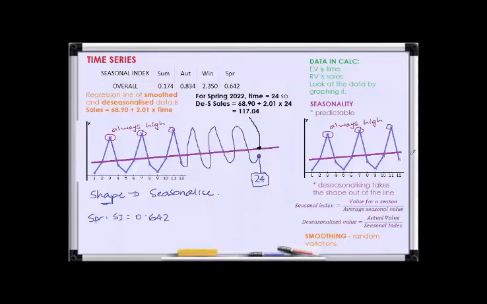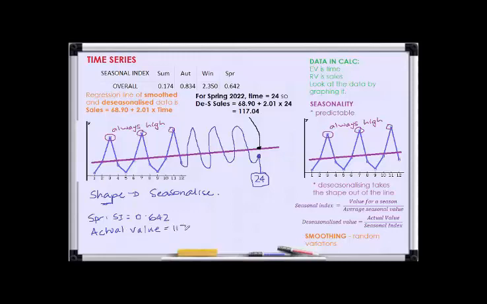And if deseasonalising de-shapes by dividing, then seasonalising will shape by multiplying. So I'm going to multiply my value of 117.04 by my seasonal index to get the actual predicted value.